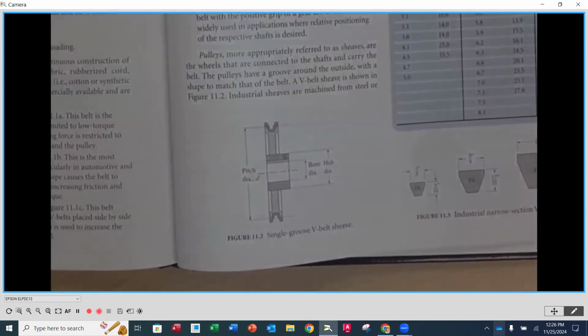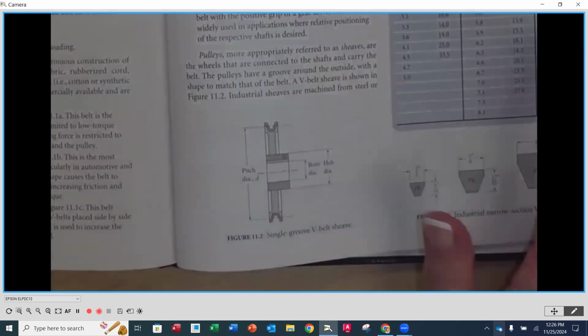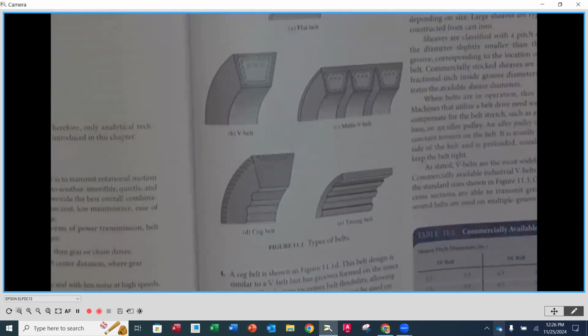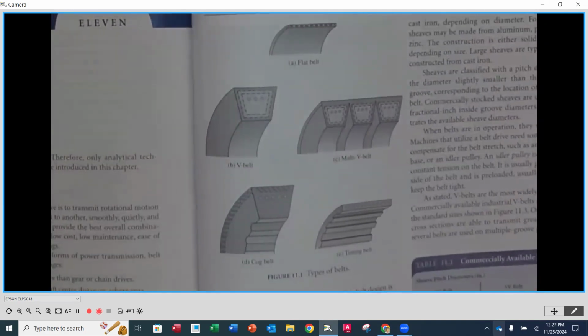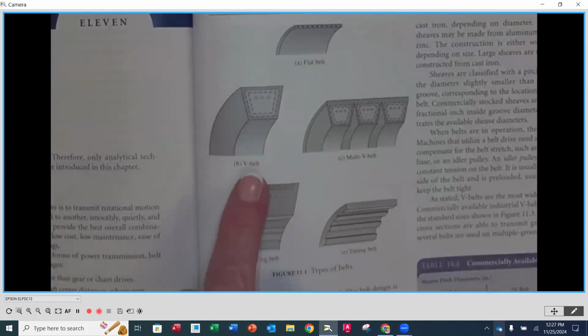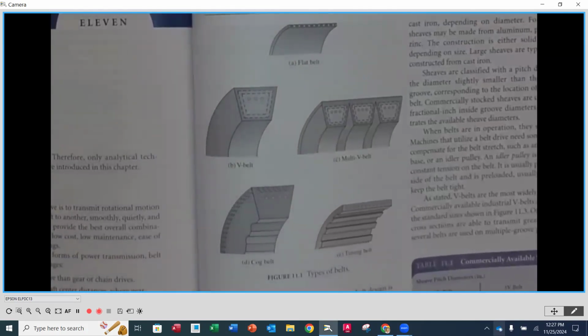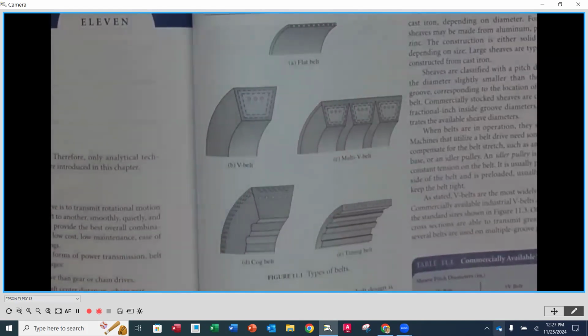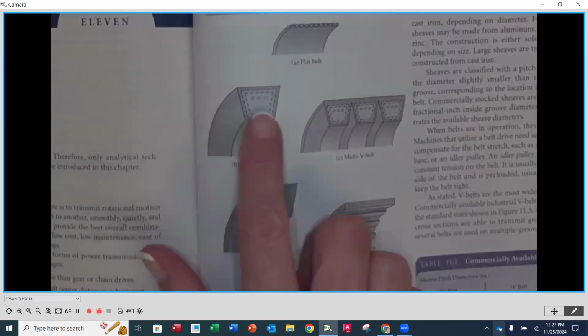That pitch diameter is going to be what we call the effective diameter, just like we see on gears. It's not the top of the tooth, it's not the bottom of the tooth, but what's going to happen is as this snugs down into the V of the sprocket, that effective diameter, or pitch diameter, is going to be where the highest amount of strength is built into the belt. So in this case, you're going to see that there are those dots. Those dots are typically going to be wire running through that, made of metal, to add strength to the belt. That is where the pitch diameter is.